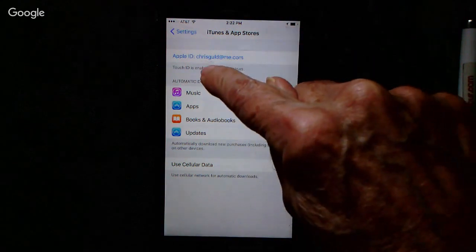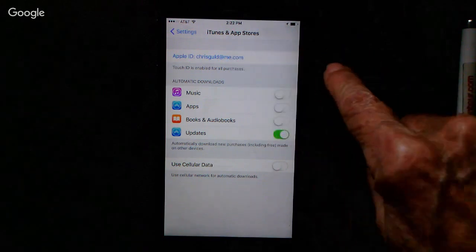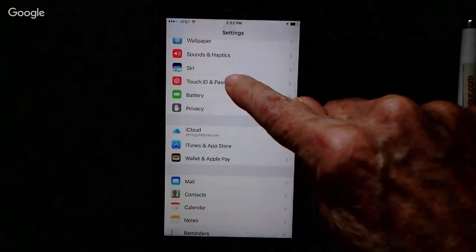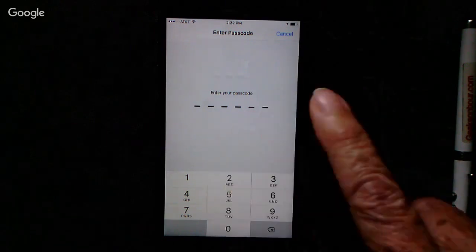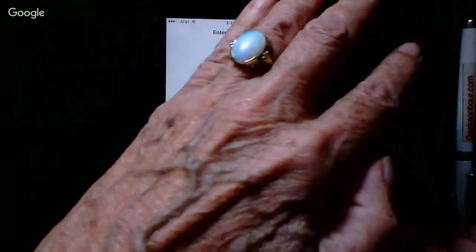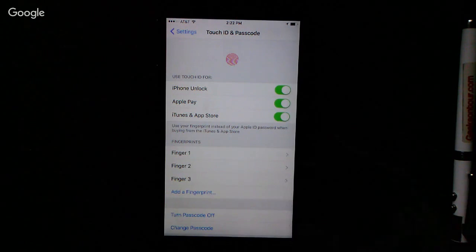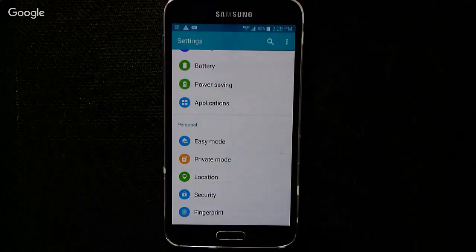But notice also here it says Touch ID is enabled for all purchases. That is great. If you've ever gotten aggravated because it's always asking you for your password, you can set up Touch ID. And that's right here in Settings, Touch ID. Now you have to enter your passcode and then your Apple password once, but then you can register your fingerprint and several fingerprints. For example, Jim's fingerprint is registered on my iPhone. That comes in handy. I'll tell you. It does.